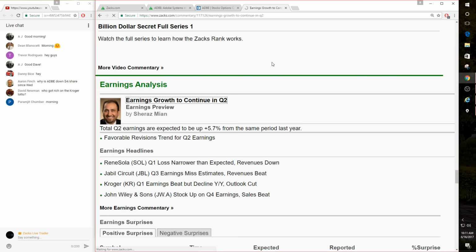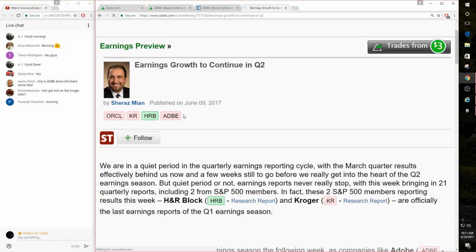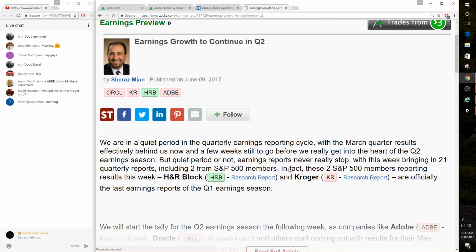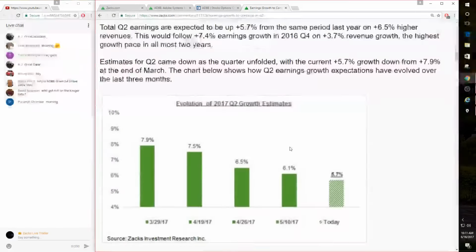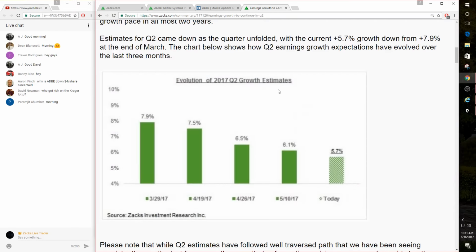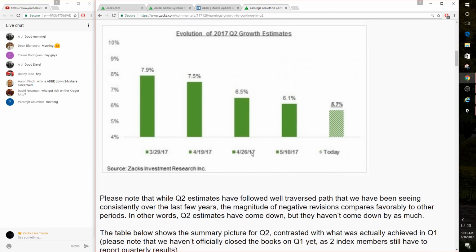And he breaks down the trends that have been happening in earnings. So he did this one at the end of last week. Read the full article, and there are the expectations for next quarter, which is great. And this is what ends up happening: it always starts big, and then it comes down, and then it troughs. So we're still looking right now.